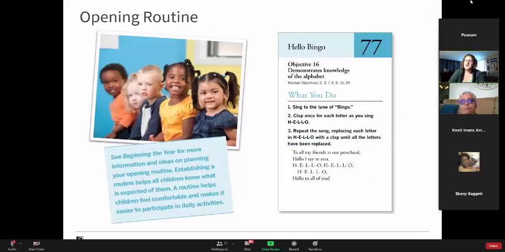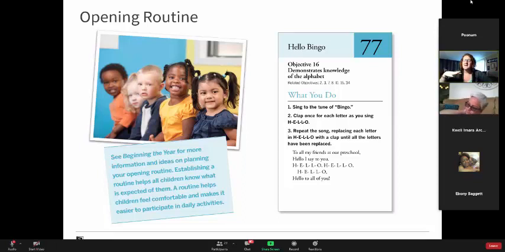So again, each day should start with some type of opening routine. Like I just said, you'd want to put that in your large group. It could be any type of activity that you do specifically to welcome your children. If you do the Pledge of Allegiance, or some type of morning song, you would do that here.